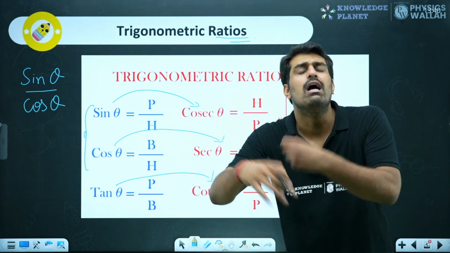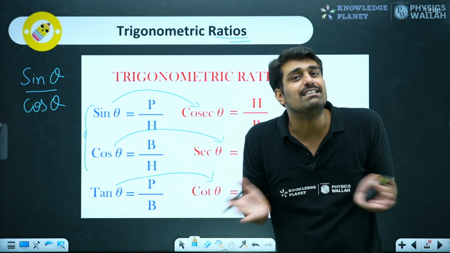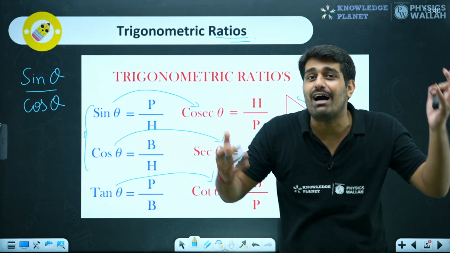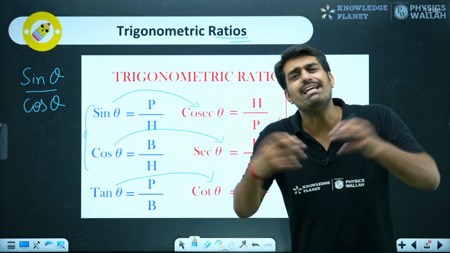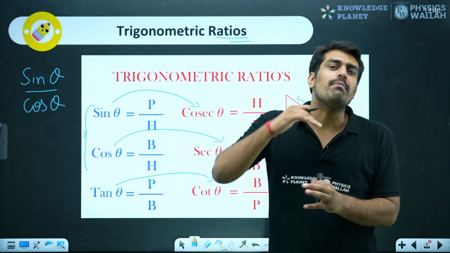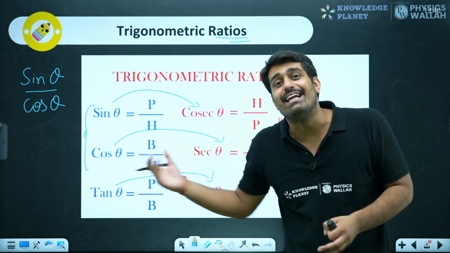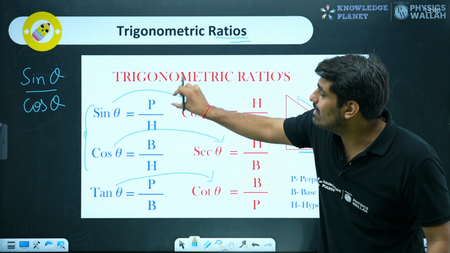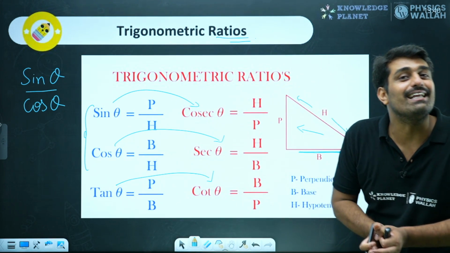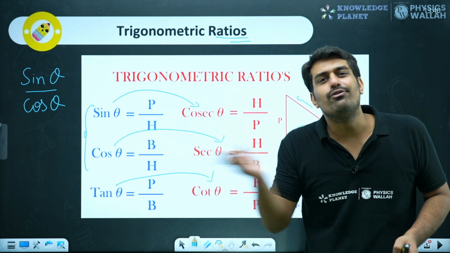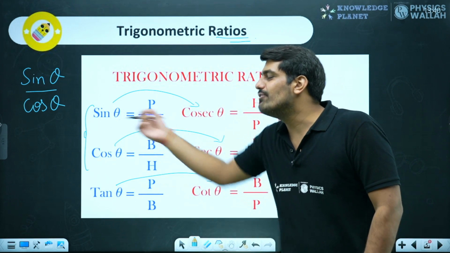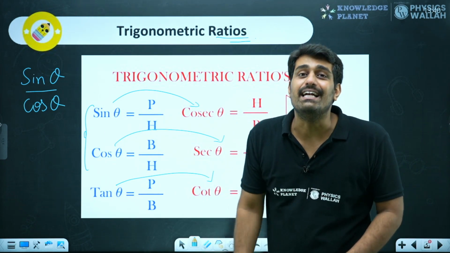So each and every one is interrelated. It's a family. So someone is the mother, someone is the father, someone is the brother, sister, sibling, and so on. So basically all of them are interrelated and interchangeable, because their organic linkage is there. The organic linkage is the sides of a triangle. So using that you can convert them, and that's what we do in identities as well.